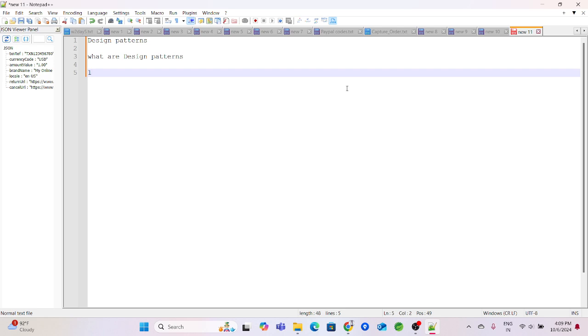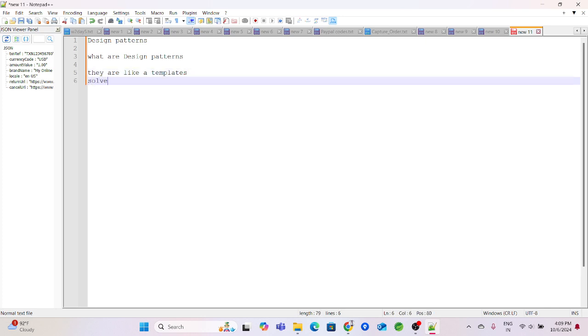They are like templates or best practices that can be applied to solve recurring challenges when building applications.